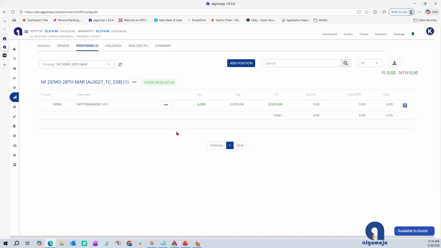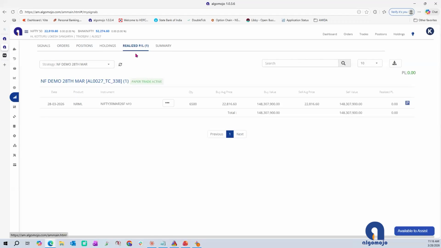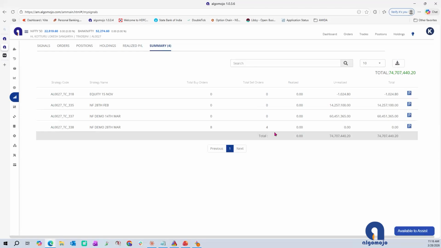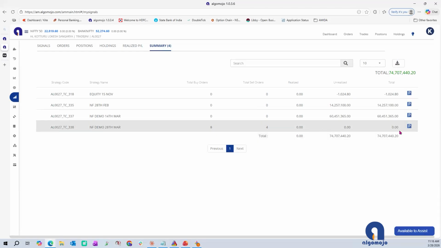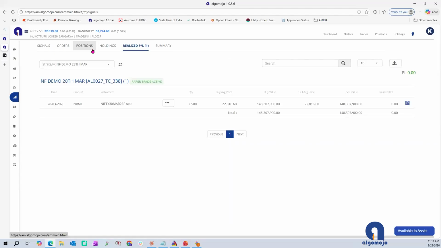Yeah, see, for all the trades that you're running, and in a day there are multiple trades that are taken, you can get cumulative data from realized P&L for all the trades that have happened for that instrument here. You can get a summary as to how many trades have taken place, how many orders, what were the average prices, what is the P&L. All those details can be had from this place. Now, my recommendation to most people is to look at it from the perspective of placing orders using Algomojo, rather than looking at real-time monitoring of P&L from here.